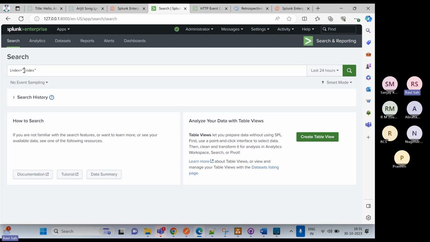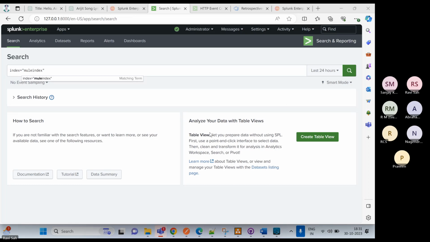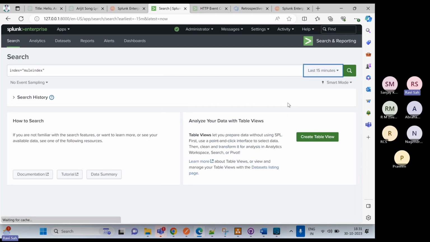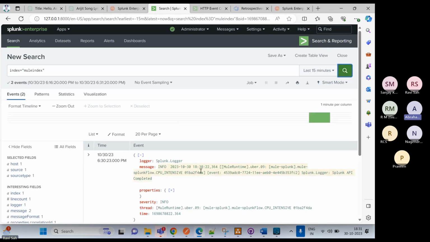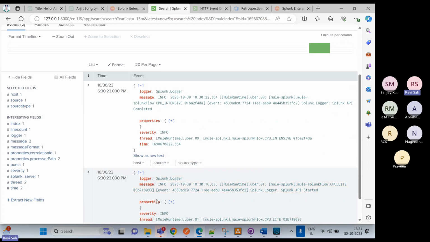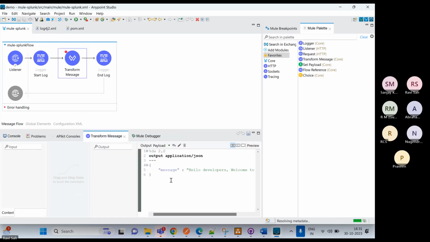So our latest index name, mule index. Here we select just the last 15 minutes and click on the search button. So here we can see Splunk API completed and Splunk API started. But if we want to see this message also, hello developers, welcome to Splunk.